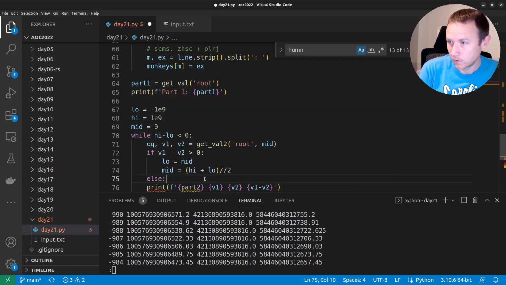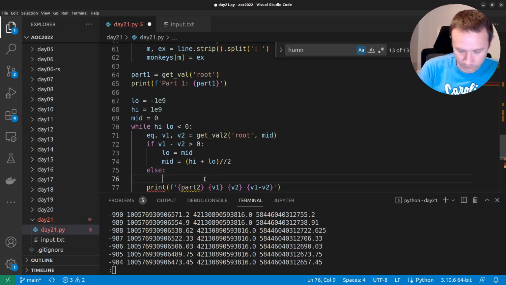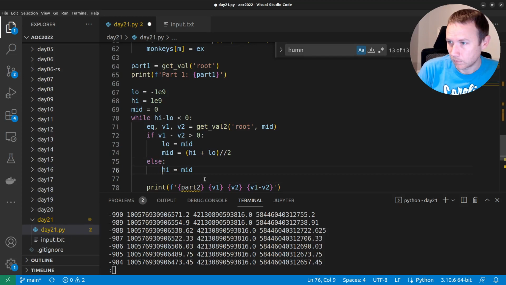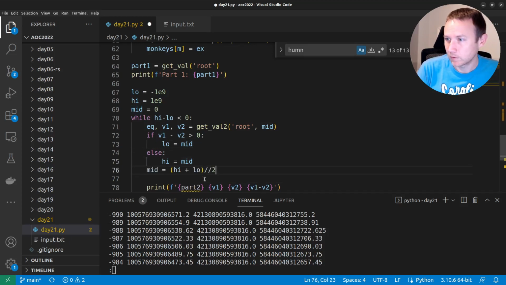Else we want high equals mid, and then we want the same thing. We're going to make this the new average, so we'll bring this down here.